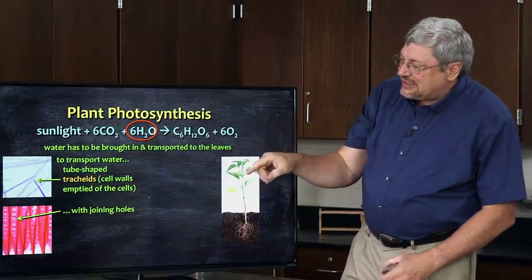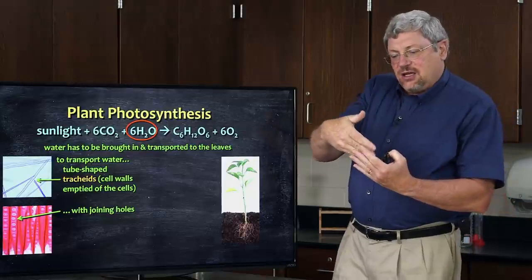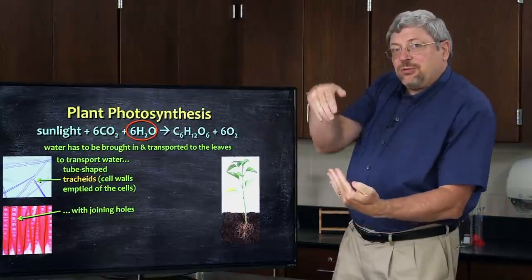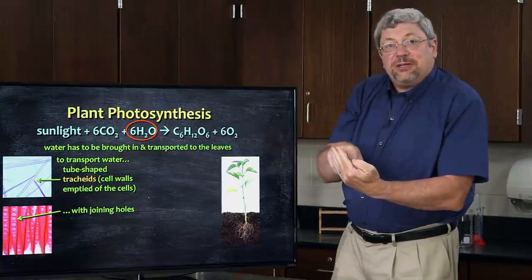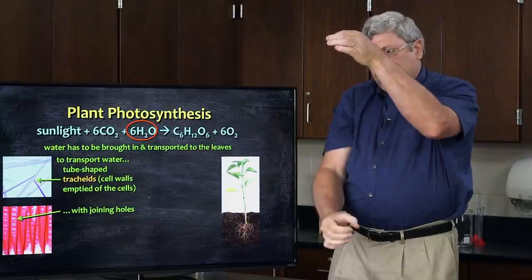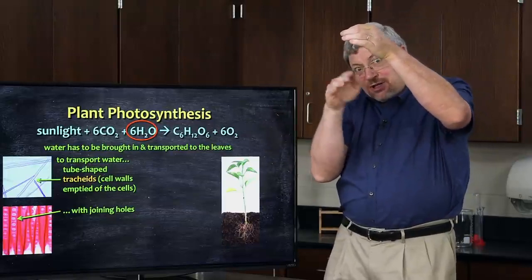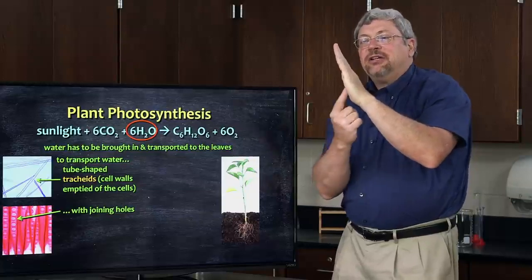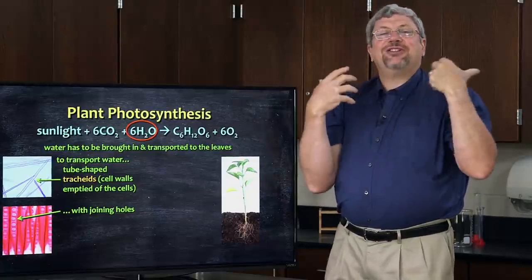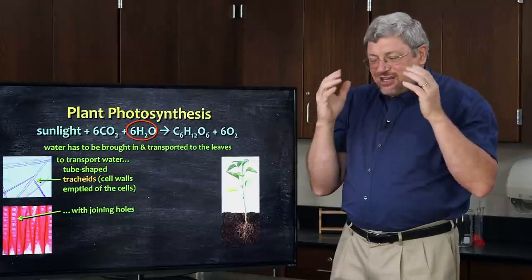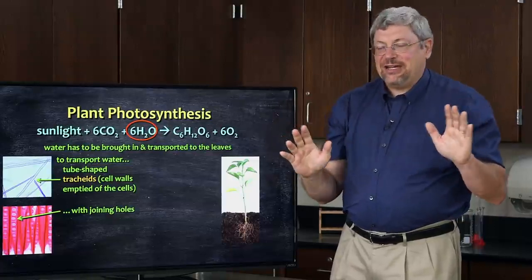Where they're connected, they have a plate on each cell so that water goes through the plate, and there are holes in the plate. Interestingly enough, we don't put the plate in perpendicular to the axis of the tube. We put the plate in at an angle and put holes in it. That actually allows the maximum amount of water to move from one tube to another. Once again, an incredible design.